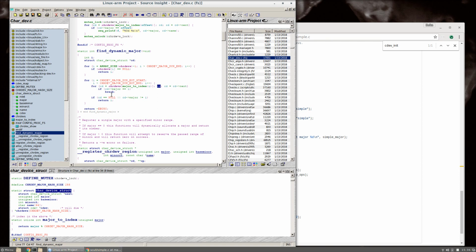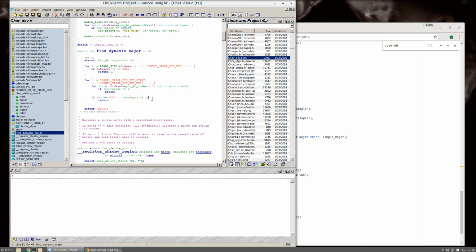I'm not sure why there is a check for CD arrow major not equals I. If it is not null and it goes inside, then it would break, but it's not a continue, it's a break. So if it is equal to I, it will break and it will execute this line. So that's why there is a check.